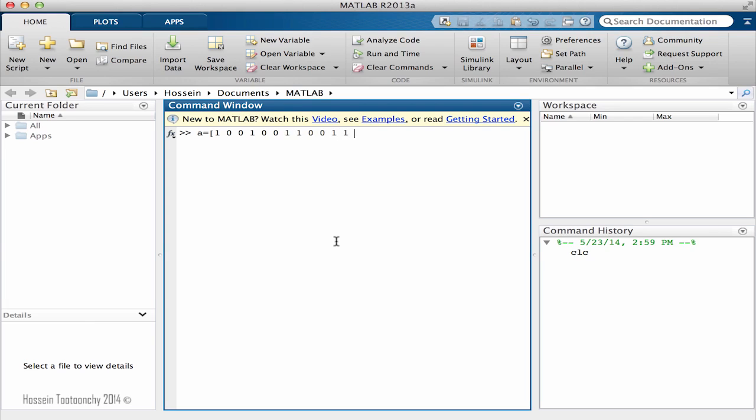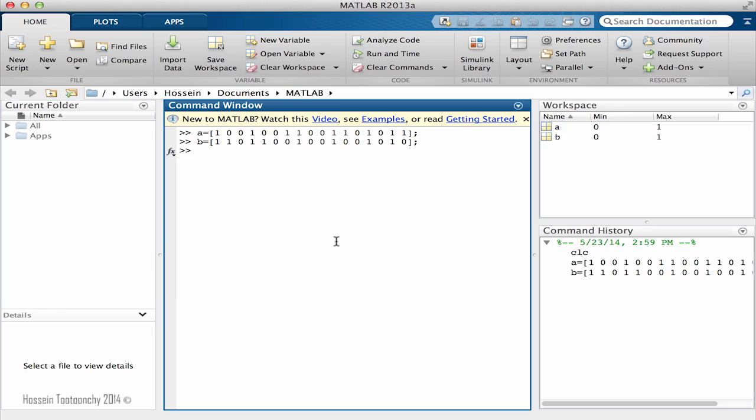Okay, so I create some vectors here, and B is going to be equal to 1 1 0 1 0 1 0 0 1 0. Okay, so I created two vectors.